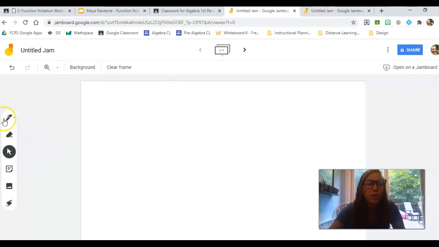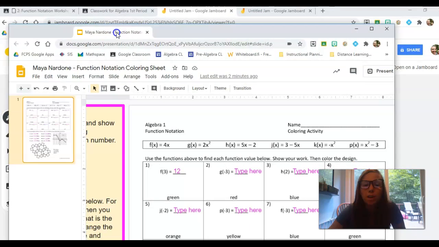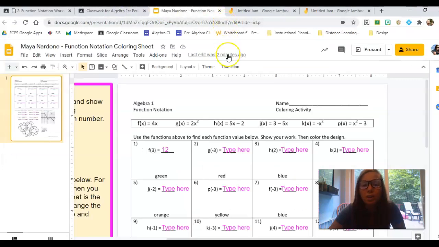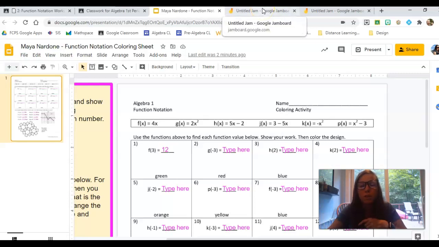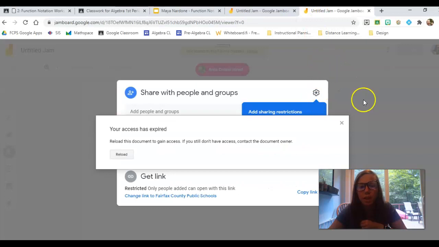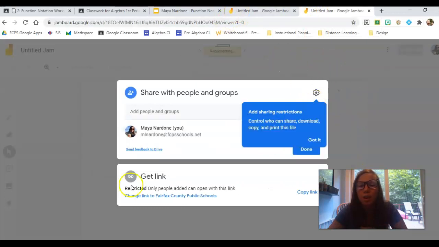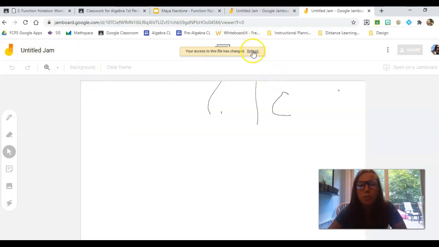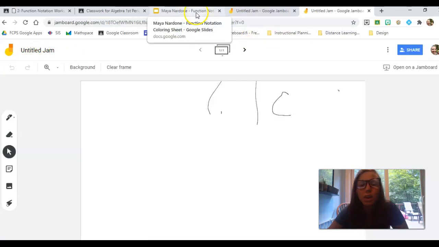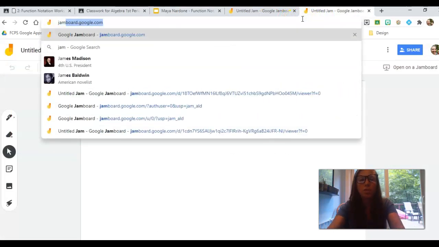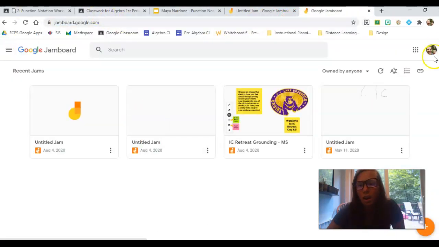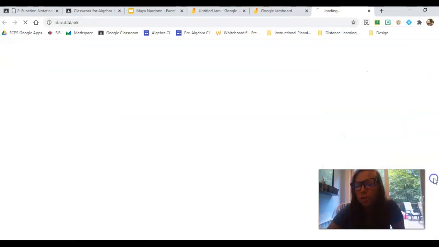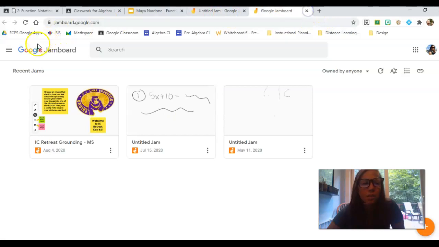Okay, so when you're on here, if it was for this assignment, you could have them dual screen it. That means splitting the screen in half, which you do by hitting the Windows button and a right arrow, and it'll pop out. I'll show you in just a second. I'm going to make sure I'm on the right account. So let's see if I can get, there we go, back to it. Let me go to jamboard.google.com. I'm in the right account, so that way you can see it actually on here.